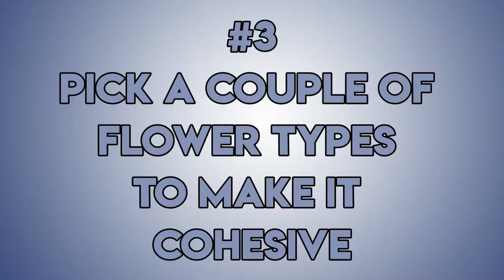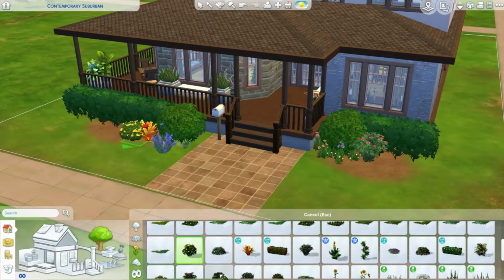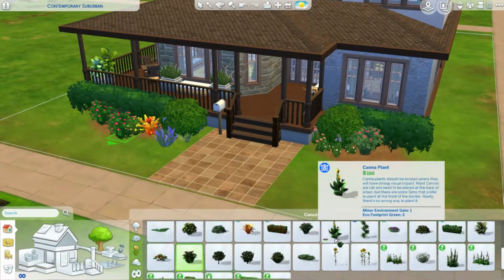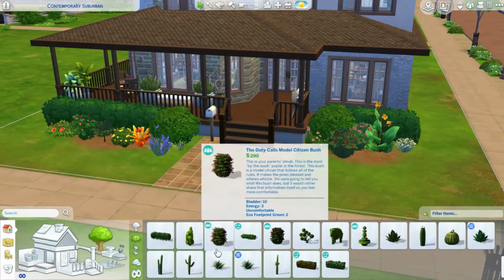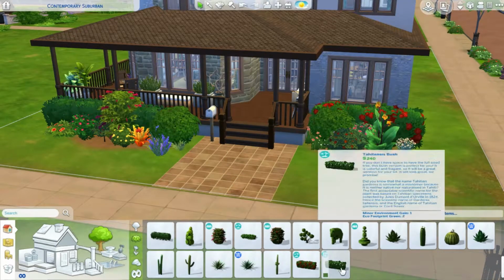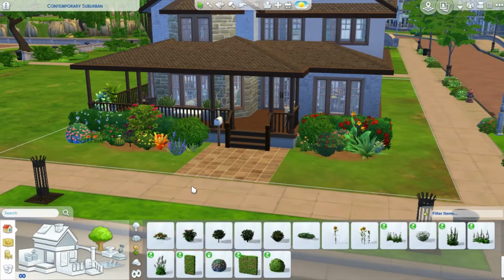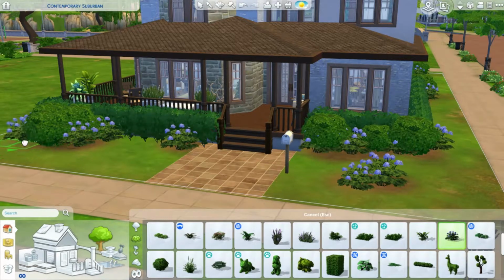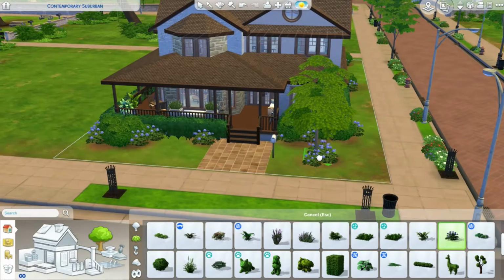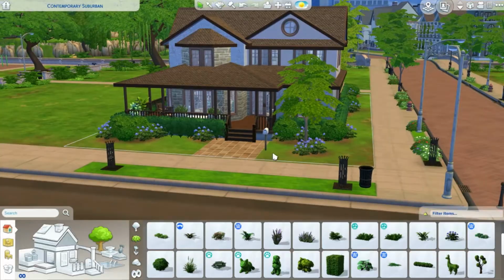Number 3. Pick a couple of flower types to use over and over again to make it more cohesive. This is definitely something that I learned to do through trial and error. When I first started building in The Sims, I used all the plants that I could, not caring for a style or any kind of color scheme. But I slowly realized that while the full flower look can work for certain homes, most houses need some more preparation and thought, even for the plants you want in the front garden. While green bushes can be mixed more randomly, I usually like to take a couple flower types and use them everywhere for a more cohesive garden.